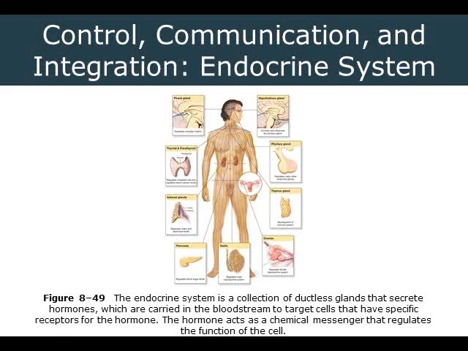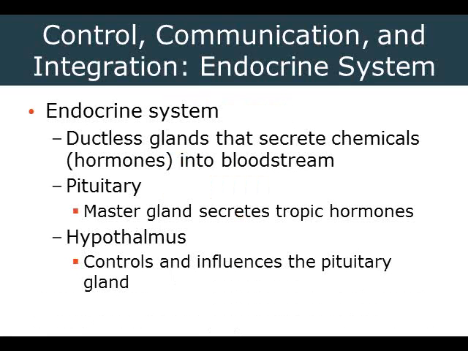So the endocrine system has a significant number of glands that are all throughout the body, everything from our reproductive organs, areas of our brain, our kidneys. There are parts of our heart that have endocrine abilities. We have some other glands that we don't even commonly think about, and then we have some that we always think about, like our thyroid. So we have these ductless glands. They secrete chemical hormones into the bloodstream.